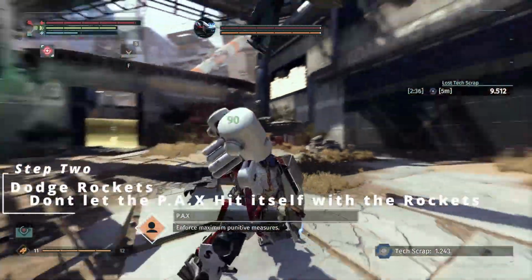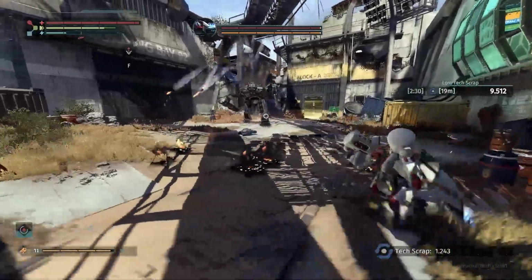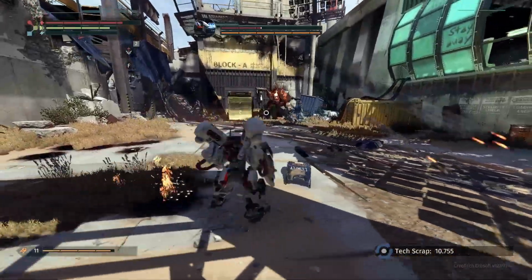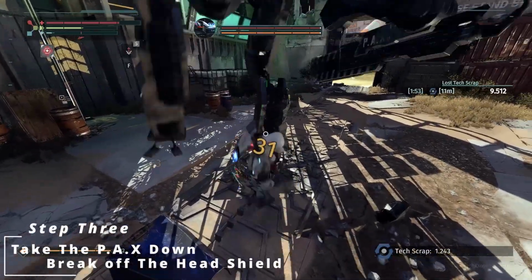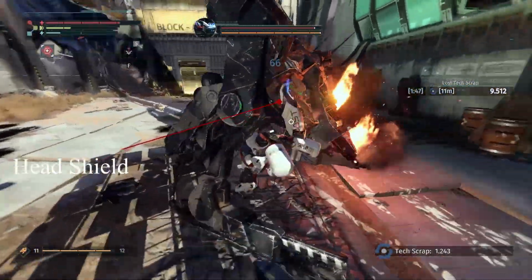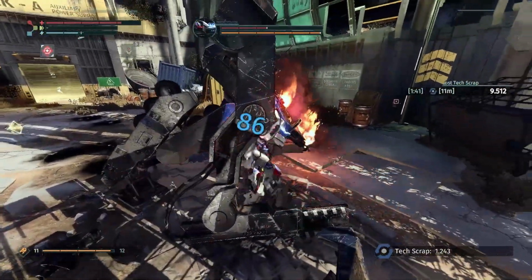Step two, dodge rockets. And don't let the P.A.X hit itself with its rockets. Step 3, take the P.A.X down, break off its head shield. The P.A.X has a stomp animation, and it stomps 3 times. You want to hit the leg that is on the ground, and it'll fall over.